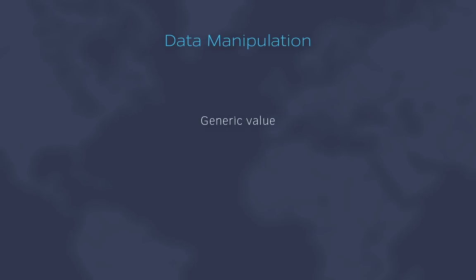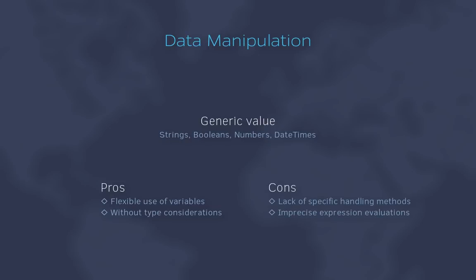The generic value is a special type, entirely unique to UiPath, designed to simplify the use of basic activities. It can represent basic types of data, including text, numbers, and date or times. Using generic value is convenient, as the developers don't need to know or care about the type of data that they're dealing with. The downside is that you lose access to the default methods that are applicable to specific variable types. For example, the split method cannot be used with a generic value variable, but it will work for the string class. Using specific types also enables more precise expression evaluations.